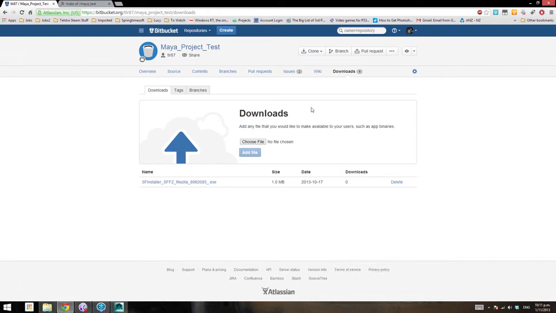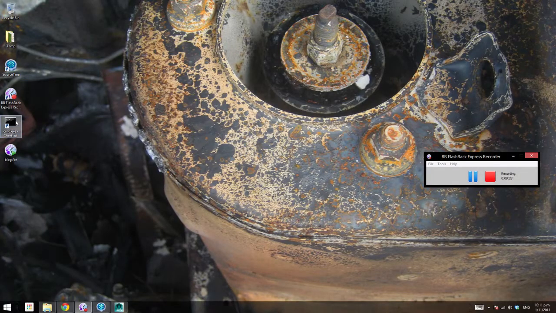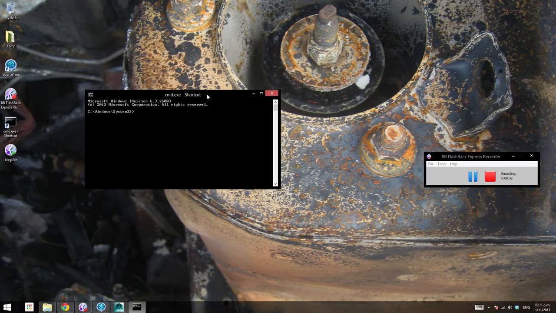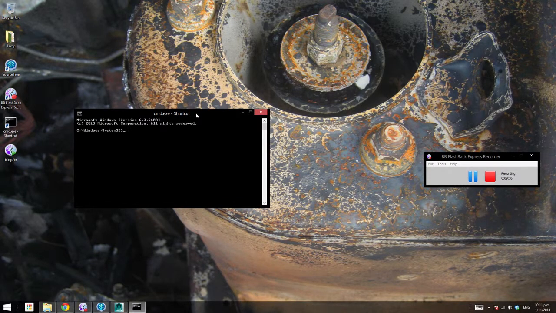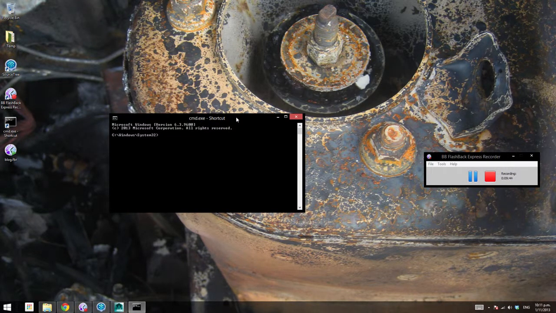Now, what can we do to take this one step further? We can do something pretty amazing here if we click on our command line. At the moment, due to privacy, I'm just going to fill in all my login information using SSH on my other screen. I'm using a program called OpenSSH for Windows. It's really easy to set up, and once you've got SSH set up on your server or web server, it's really easy to get going and start experimenting with SSH, because SSH is so cool. I cannot begin to describe to you how cool it is.